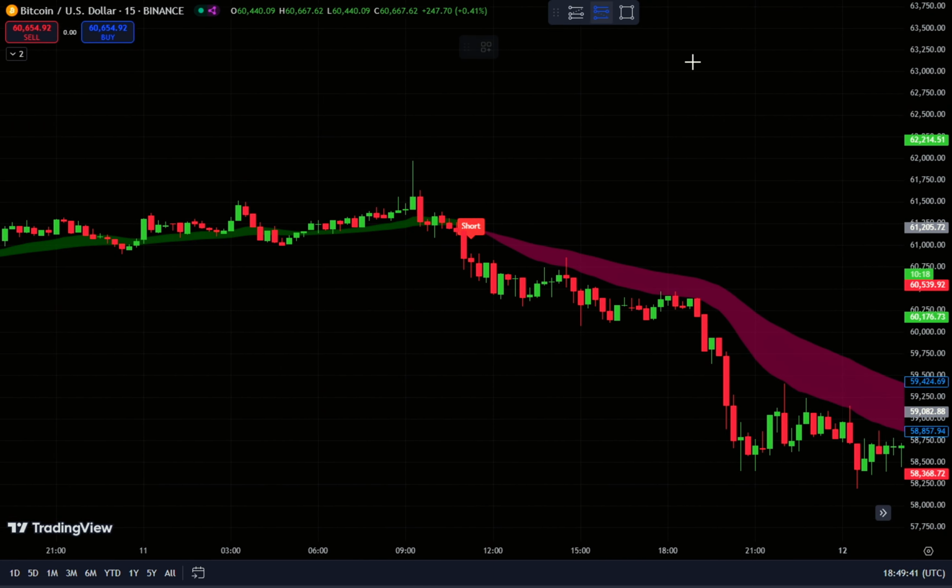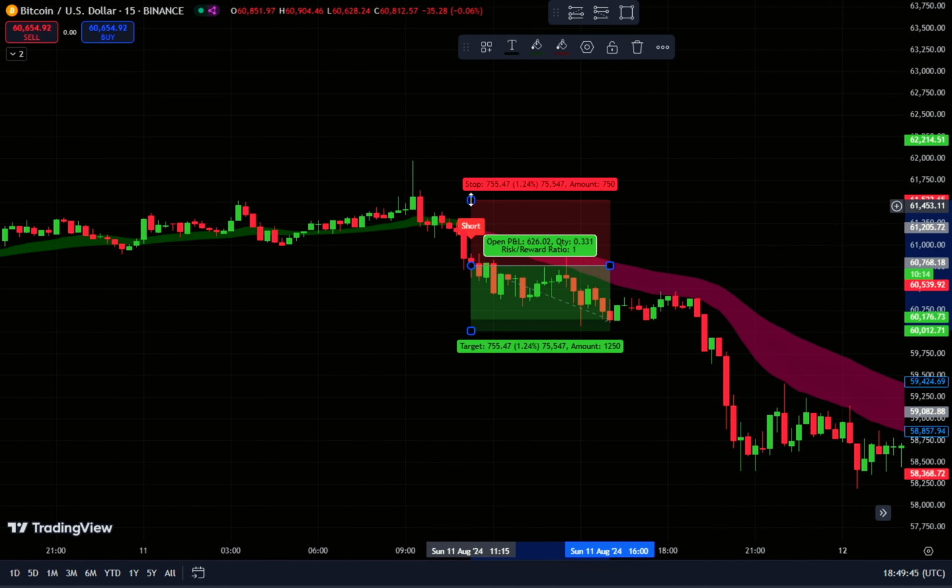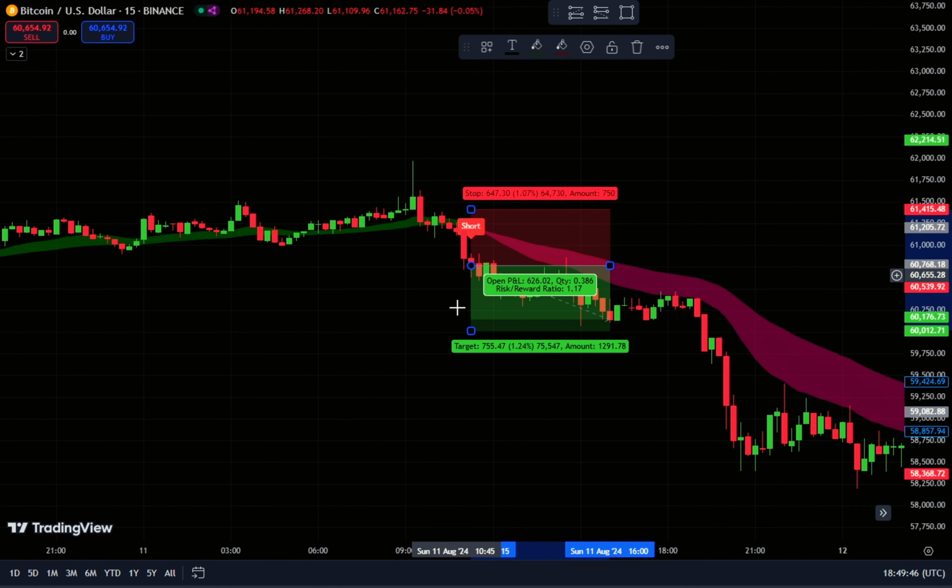How to place a sell order? If the Ripster EMA Clouds are red and located above the price candlesticks, this indicates a bearish trend. Wait until a sell signal appears from the BlackP indicator. When the sell signal appears, ensure that the formed candlestick is bearish. If all conditions are met, you can place a sell order after the bearish candlestick has closed. Set the stop loss at the last swing high. Use a take-profit target with a risk-reward ratio of 1 to 1.5.